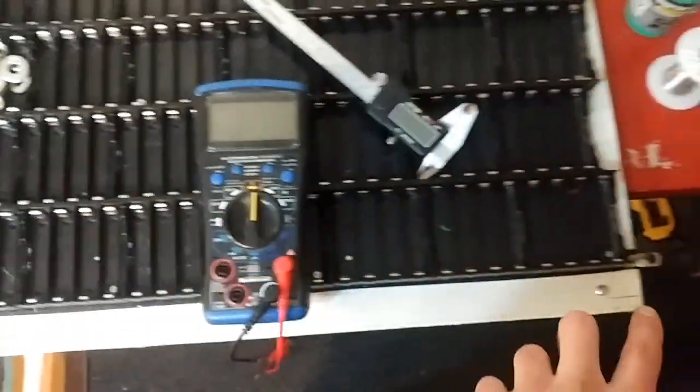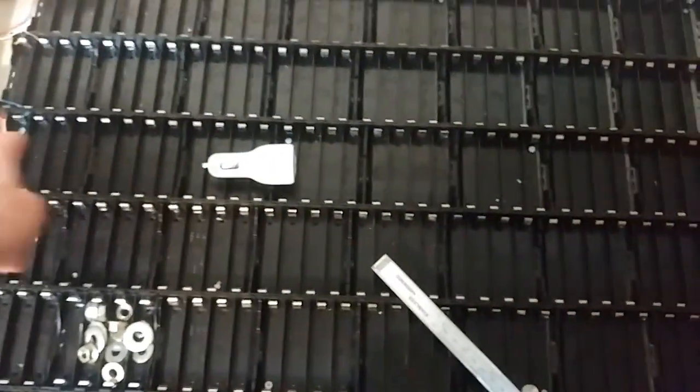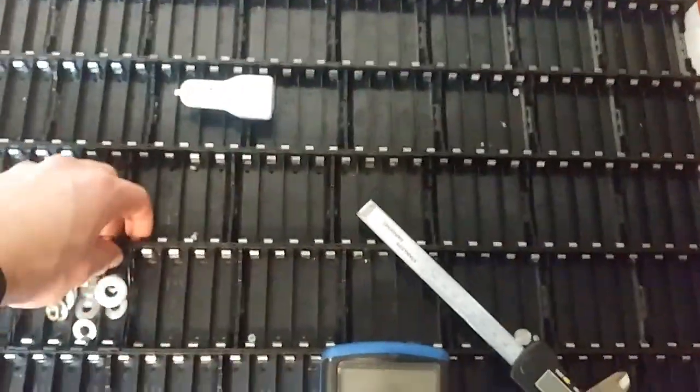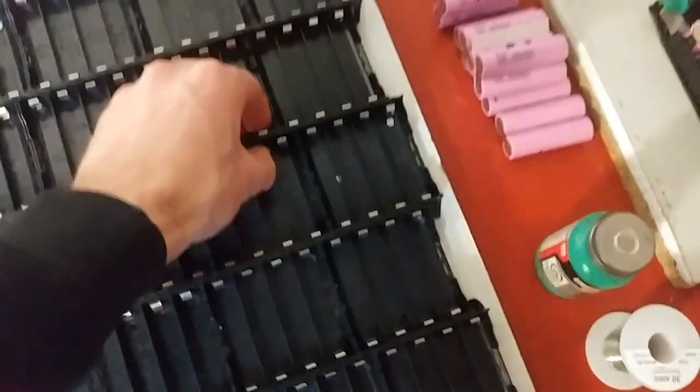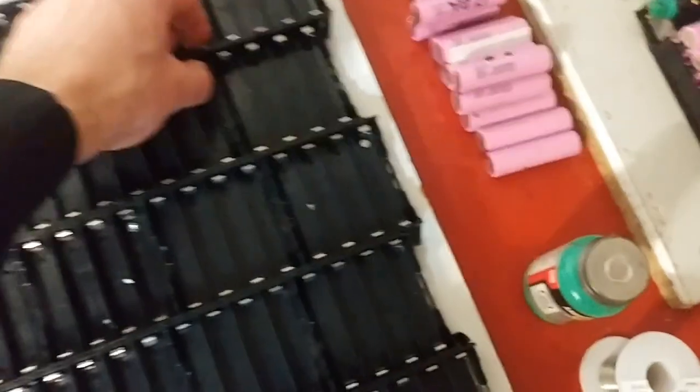So 4, and then 4, right, 1, 2, 3, 4, and then in the middle, you want to try and do another group of 4, and you try and lift it up, and it's pretty secure. Right here is a little weak, in my opinion. The rest of it, yeah, right here, I think I want to put one, just for safety's sake.